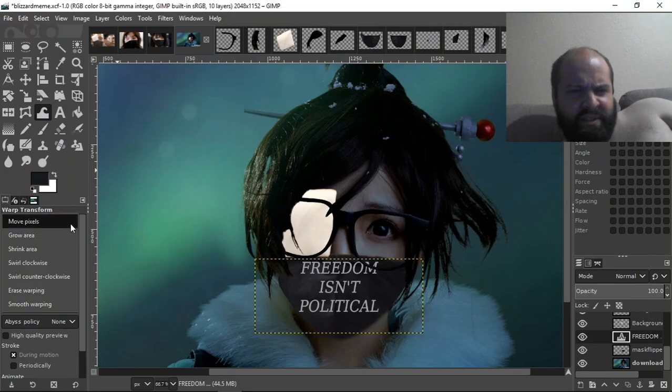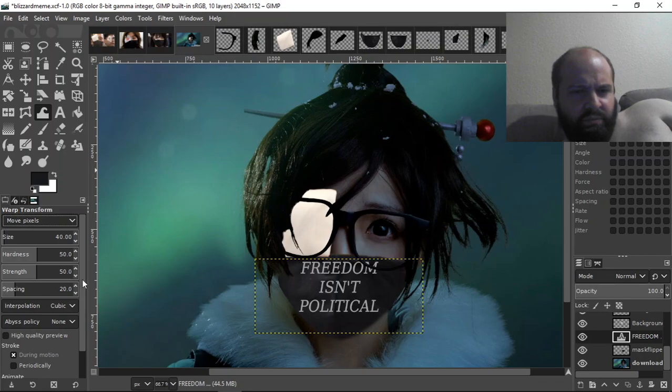Move pixels. Do we swirl a little bit? I think I can just warp maybe. Okay, that's really weird. Control Z. Maybe we swirl. Maybe we do a big old size and we swirl it.